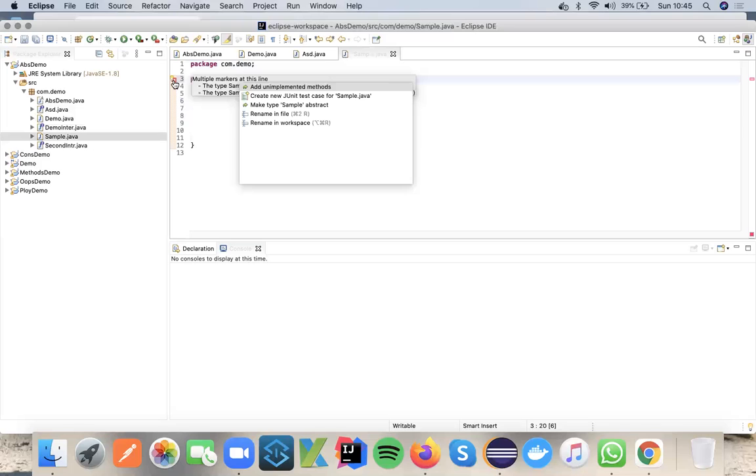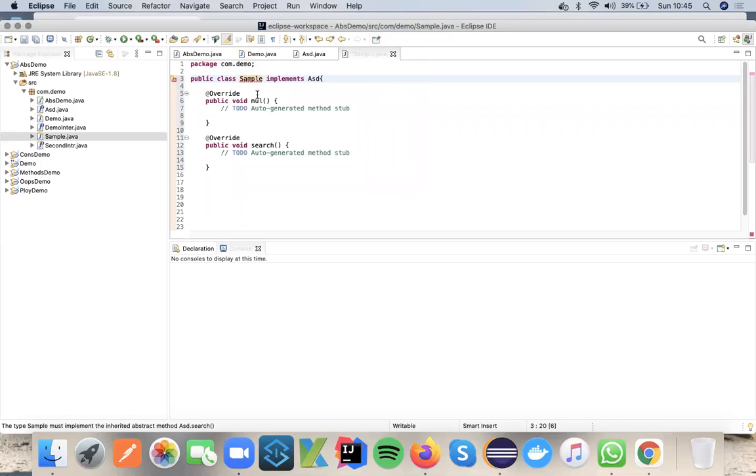So it is asking me to add the implemented methods, and I have written some implementation here. Please concentrate.